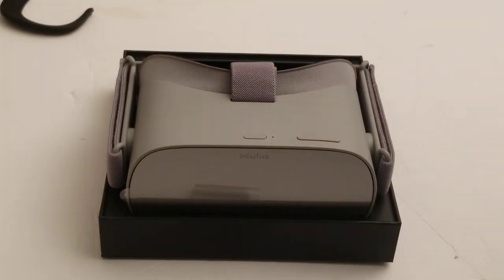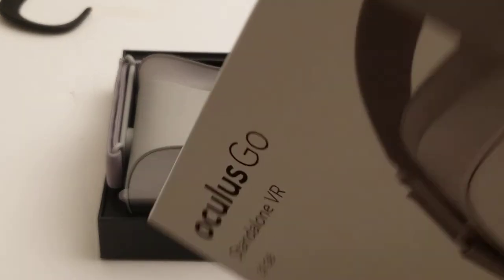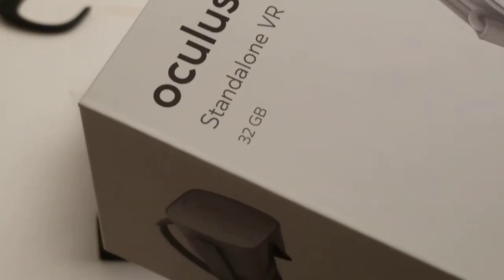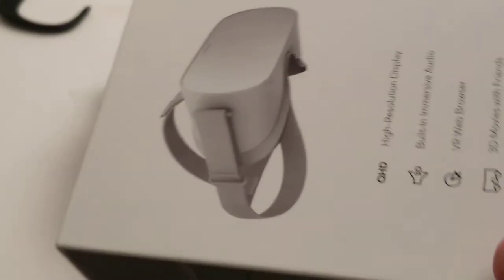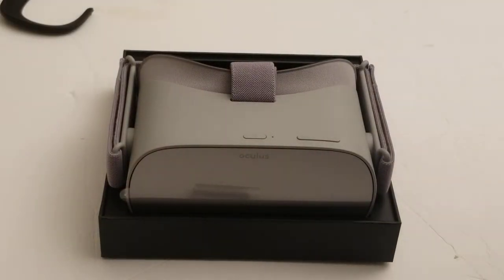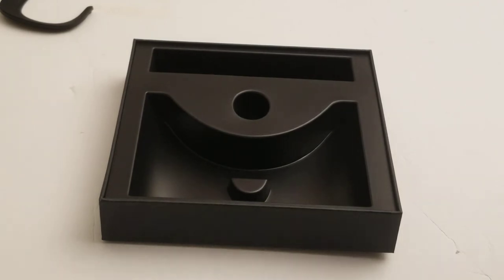Something I wanted to check — this actually does require that you have a phone to set up. I wanted to see if it says anywhere on the box that you need a phone, because that was kind of a big deal — the claim that you don't need a phone. It does say it, actually, right down here, but who is going to see that? I'd imagine somebody who doesn't have a smartphone would buy this and not read those tiny letters, and then find out they need an iPhone or an Android phone. For all I know they could have a Windows phone. So yes, for some oddball reason, it does require that you have a phone. I don't know why you can't just set it up inside VR, but whatever — not the end of the world.